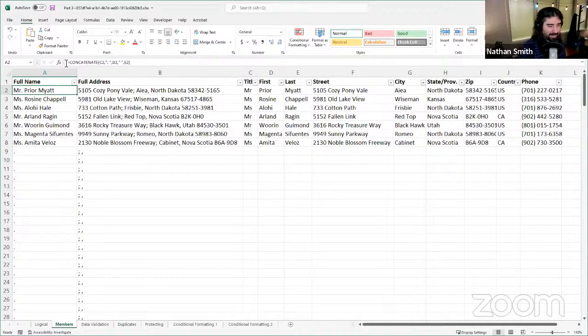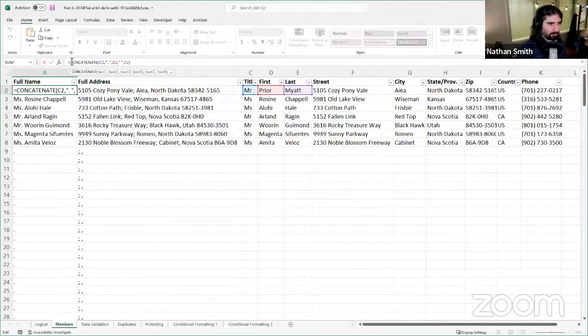here in column A. I've got cell A2 selected. I'm going to come up to the top, click between my equal sign and the word concatenate, and put some spaces here to visually separate the equal sign and what I'm about to type from what I already had there. Then I'm going to use an if function again. After the equal sign, I type the word if, open a set of parentheses with shift 9, and then I'm being prompted again, just like I saw in the last sheet, for logical test, value if true, value if false.